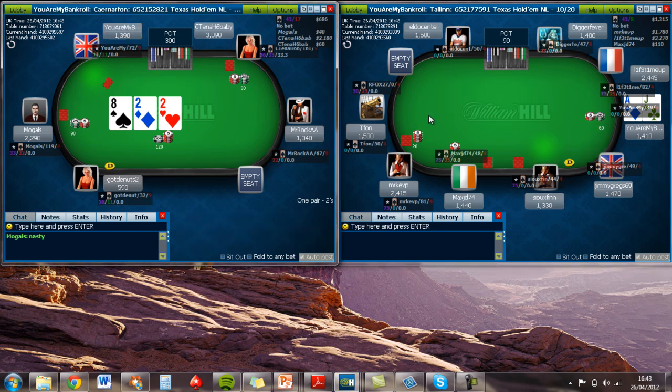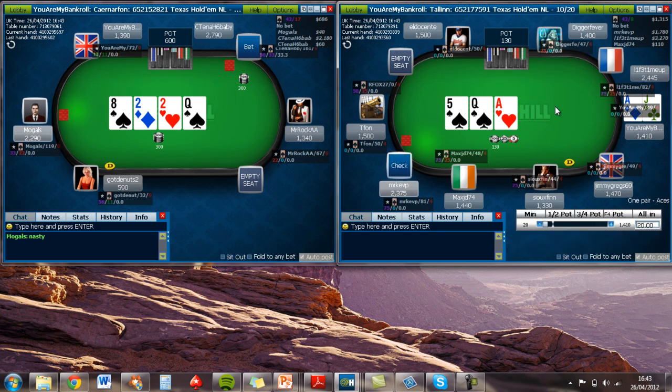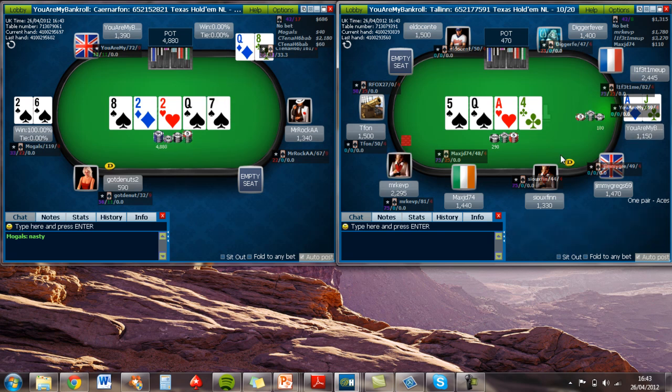6-7 here, just fold. No real reason in playing that hand. But ace jack on the other table, just a standard 3x. I always like to raise 3x with nearly every single hand I play, just so that you're not changing around too much. They say you should mix it up, but let's face it, people just start deliberately noticing certain raise amounts. Say they start raising smaller with big hands or whatever.